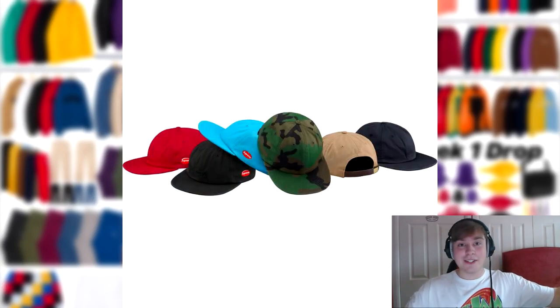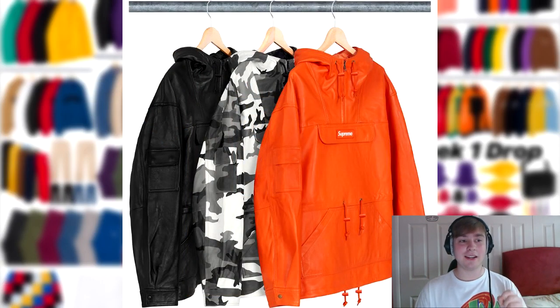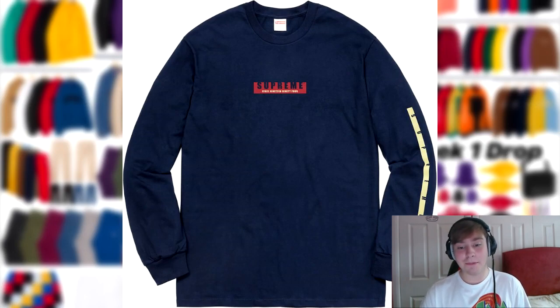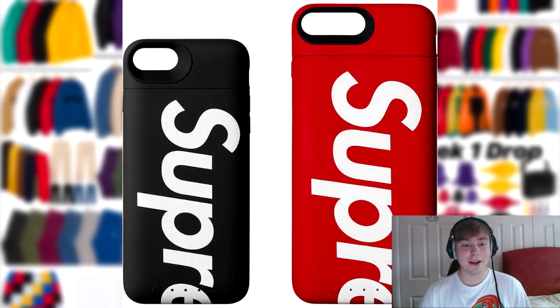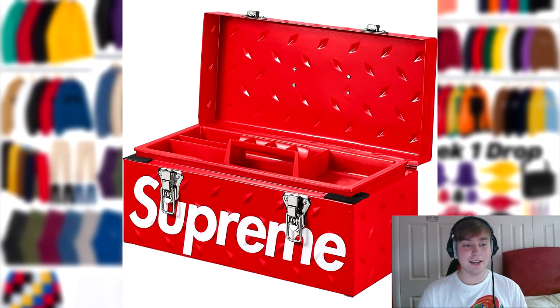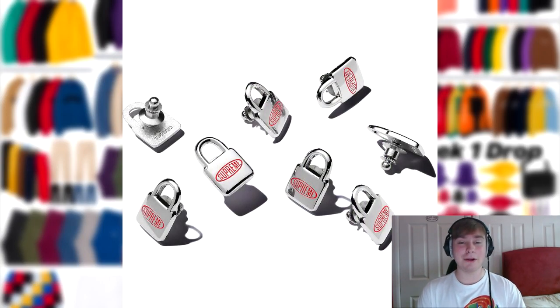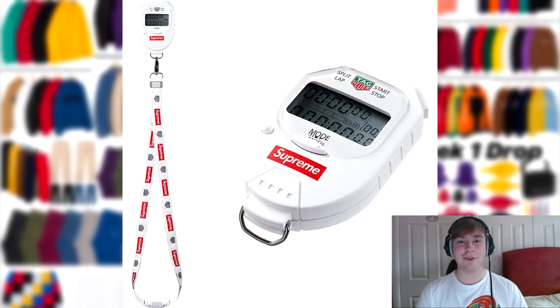Overall, we have a ton of items — 78 items dropping this week, which is a huge amount. I'm happy with this week overall; I think the first 30 to 35 items are really decent. Some items with quite decent designs aren't as high on the list as I'd expect, but I can understand why. Some items I think should be higher than others, but it happens. If you enjoyed this video, a like would be much appreciated — comment your opinions below. I'll see you Saturday or Friday for another video. Peace.